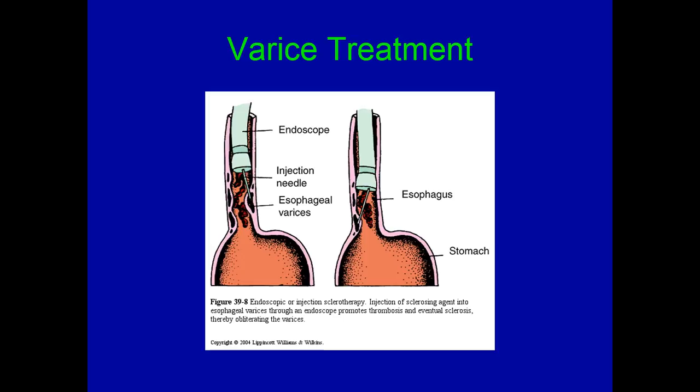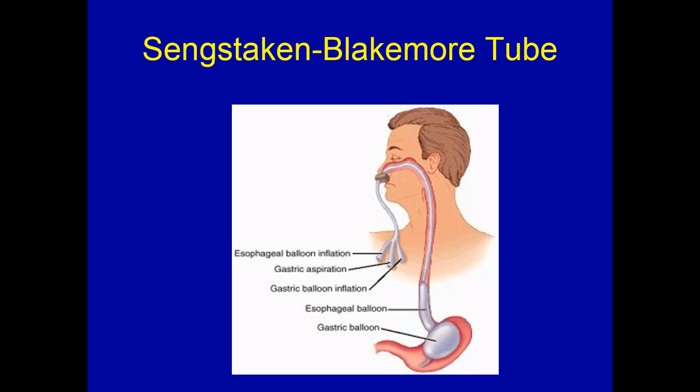So this is what this is showing here. And then what I saw more, because they only started doing this more recently, is we used to drop a special NG tube that would treat the varices. This NG tube is not like the ones you might have learned about in lab already, or maybe you did learn about this type. It's called the Sengstaken-Blakemore tube. It's got 3 ports. You drop that into the stomach. It has 2 balloons at the end of it. You can inflate them with air, and they will put pressure on the bleeding.